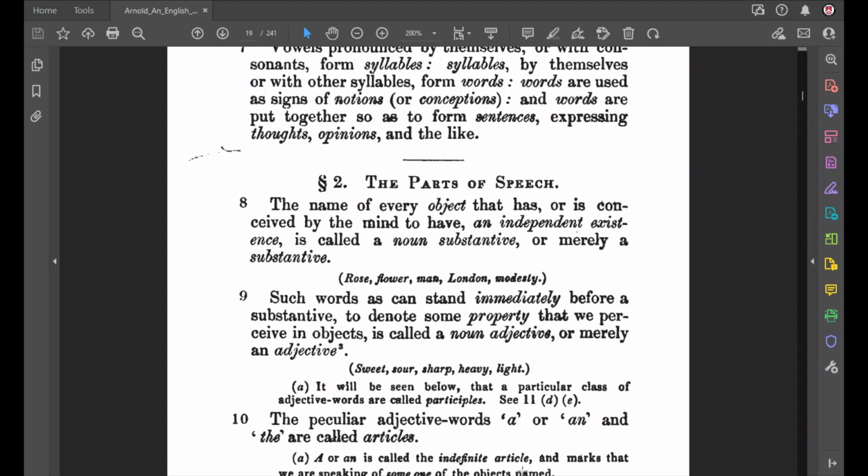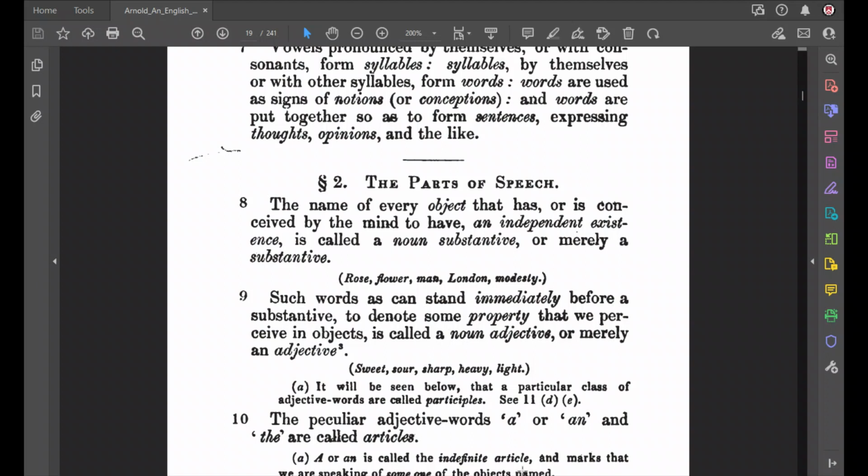We said the name of every object that has or is conceived by the mind to have an independent existence is called a noun substantive. The name of every object that has an independent existence.